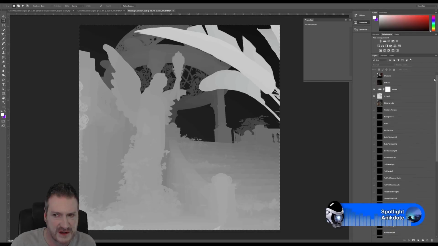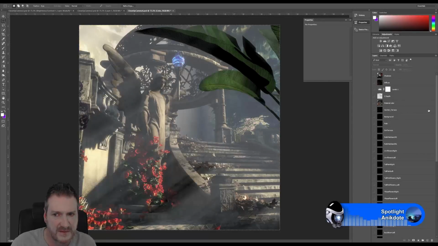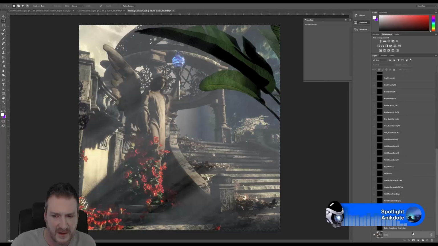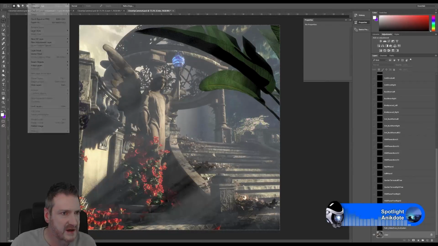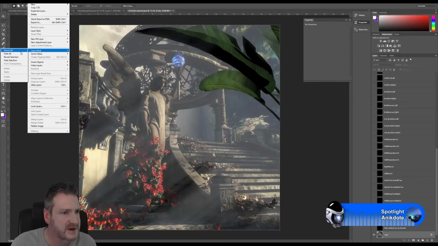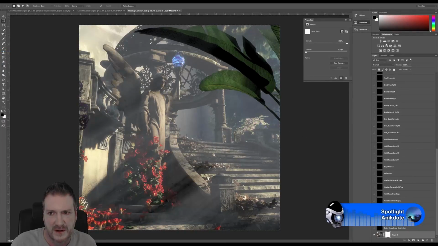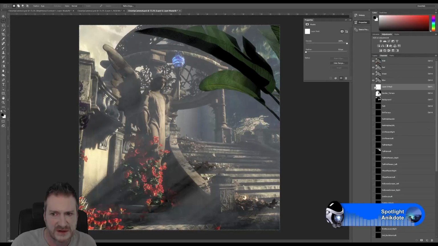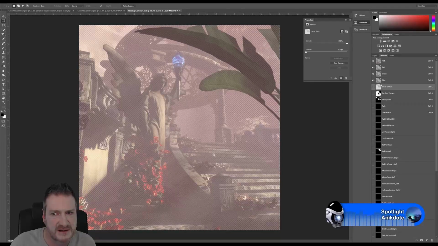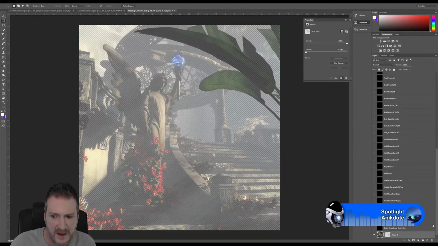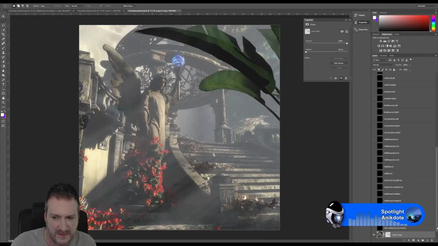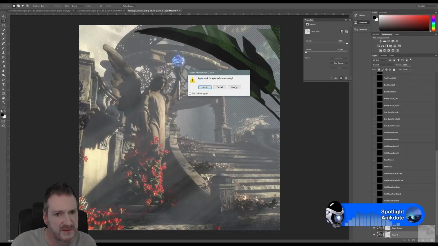Select our color channel, and we're going to turn off our Z depth and our levels now. Again, we're going to go layer, layer mask, and reveal all. Jump into our channel, turn on our layer mask channel, and Control B to copy our Z depth pass in. We can turn it off. Again, we're going to make a copy of that color channel, duplicate. We're going to delete the layer mask from the bottom one though.